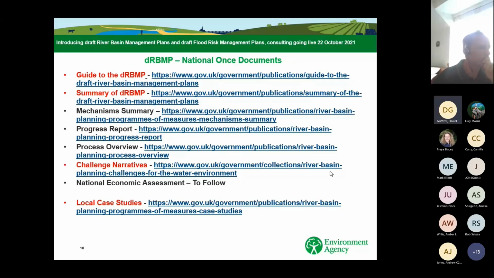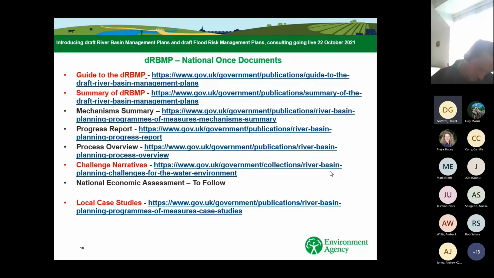Of those that are highlighted there, the guide covers how to respond to the River Basin Management Plan consultation, the structure of the plan, how to use documents and data, and also gives a list of what is required in a statutory sense by a River Basin Management Plan, and where all those parts are in this updated version. The summary document covers any updates to the objectives. It covers compliance in terms of water body classification, reasons for not achieving compliance. It also covers the programmes and measures.